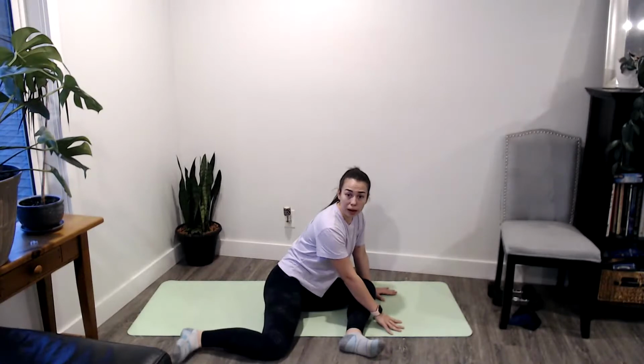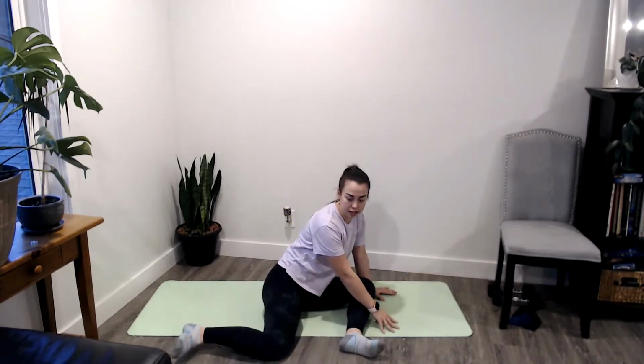Because what we're doing by lifting that foot is activating small muscles in the sides of our hips that are going to help us in our strength exercises. So we'll go through 10 like this, and then we'll switcheroo over to the other side.